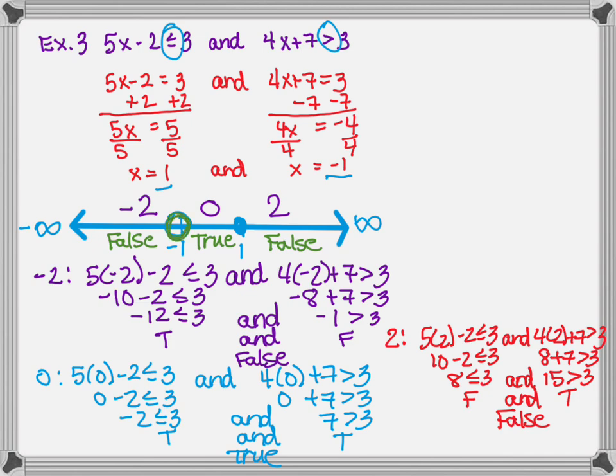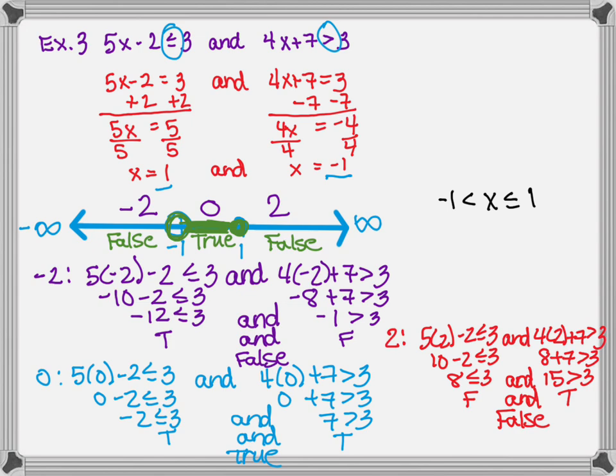So I'm going to shade in. We've got this negative 1 that's not included. We've got the positive 1 that is included, and our true interval is in between those values. And then writing our solution, we've got x in between negative 1 and positive 1. But we have negative 1 is less than x is less than or equal to 1. So there's no equal bar by the negative 1, but there is the equal bar by the 1.